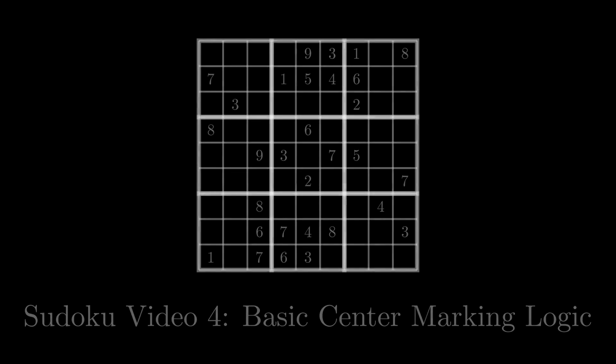Once we have center and corner markings, we can use that as part of our logic to make progress on a puzzle. We'll start by looking at some of the implications of the center markings. Let's say that we have two cells in the same box with the same 2-digit center marking. What does this mean? We may not know which cell is a 7 and which cell is a 9, but we do know that the 7 and the 9 are restricted to just those two cells in this box.